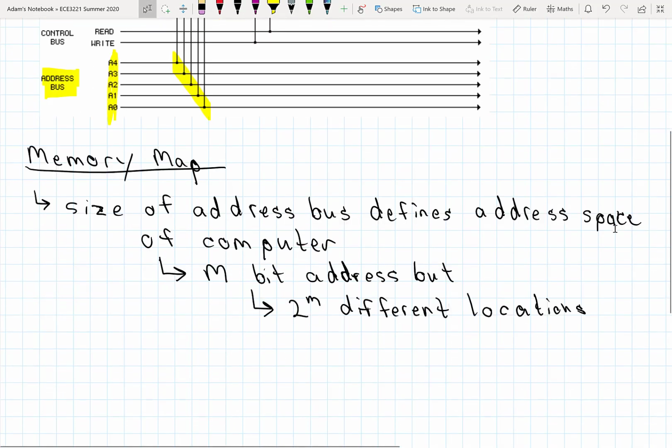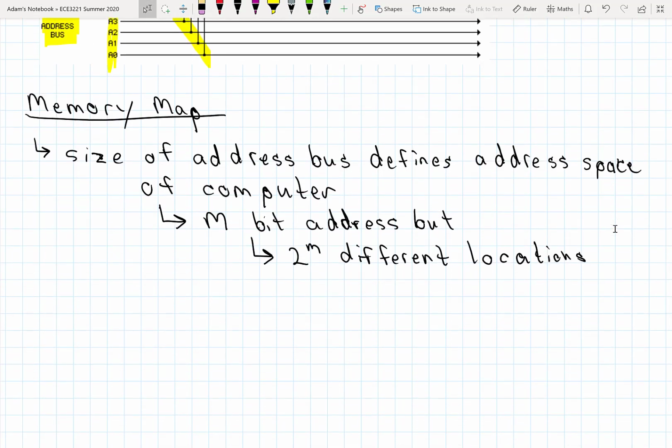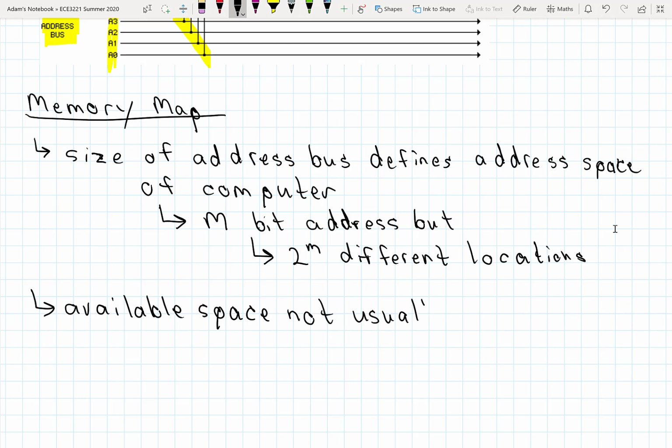Okay, but just because we have all of those locations available, they're not necessarily all used or filled. And this is really common in the computers we use regularly, whether it's your laptop or your desktop computer.